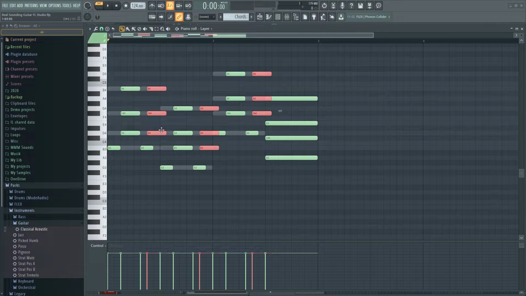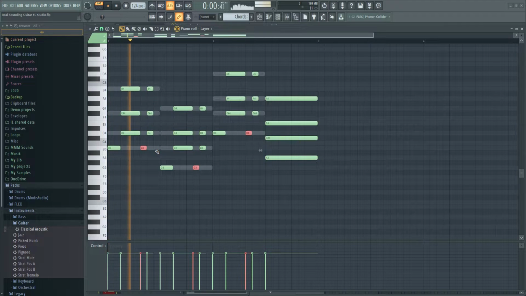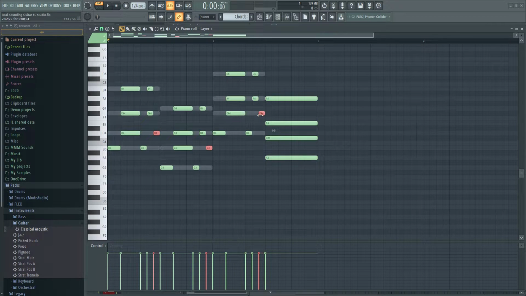And we will copy them. And do like this, I guess. Then we will take these bass notes, drag them together like this. And then we will take the lower note of each of these 3 chords and just drag it one to the right.